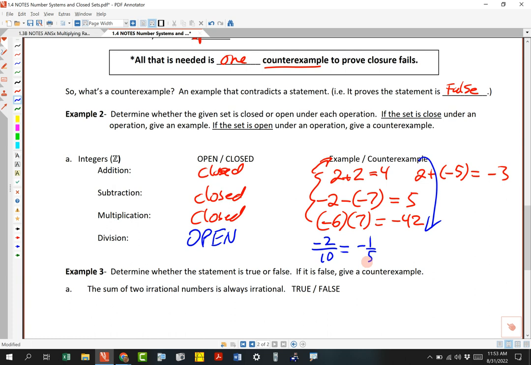Providing one or even a million examples doesn't prove that something's true. You can provide as many examples as you want. That is not a proof that it's true. But if you provide one counterexample, that proves it's false. So that's the power of a counterexample. It only takes one example to show that a statement is false. All we need is that one right there. Make up any other one you want, and then you're just fine.